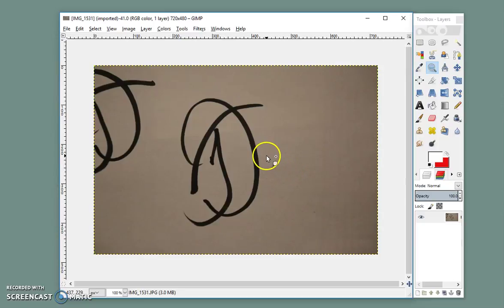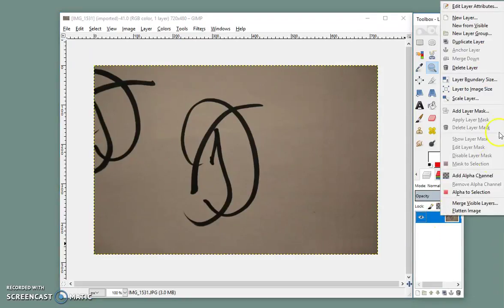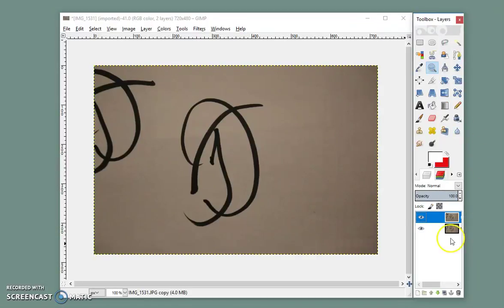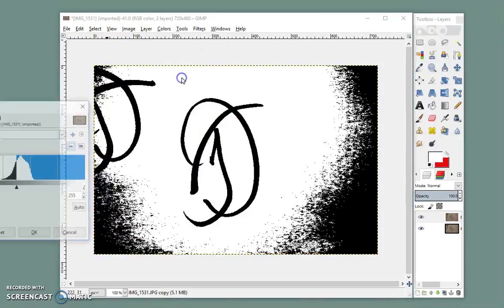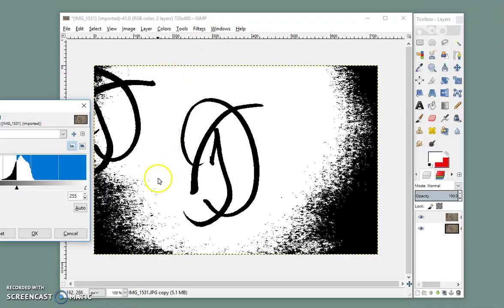So the first thing we're going to do now is take our initial image and create another layer. Duplicate the layer. From this layer, we are going to select the threshold, and it converts to all black and white.